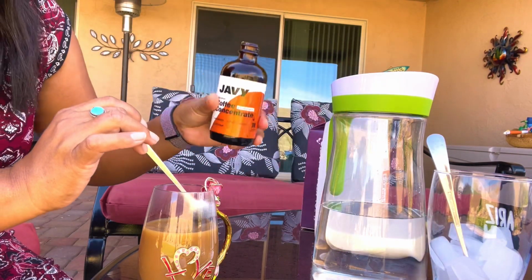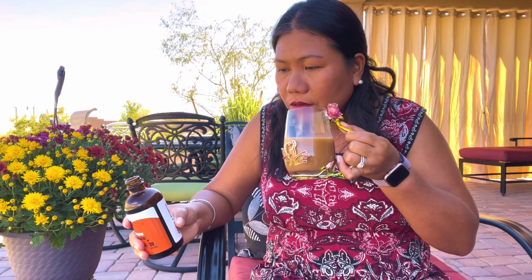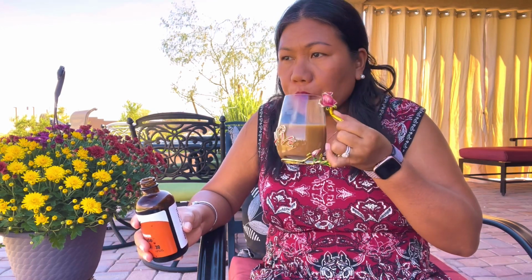So this is it here, guys. The Javy coffee pumpkin spice flavor. Now we try. So this is the hot water. It smells so good. It's similar to chai. Wow, it's really good. I used oat milk. You can also use any kind of liquid milk. Not that bad.